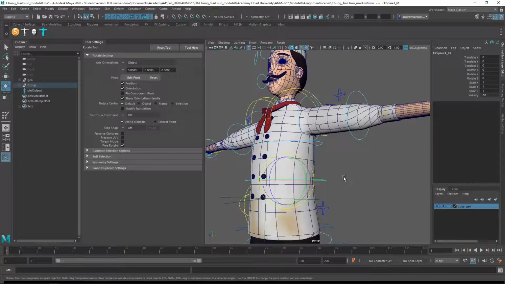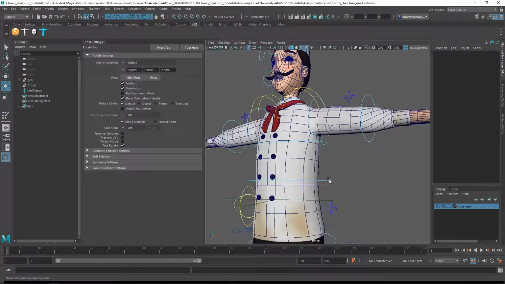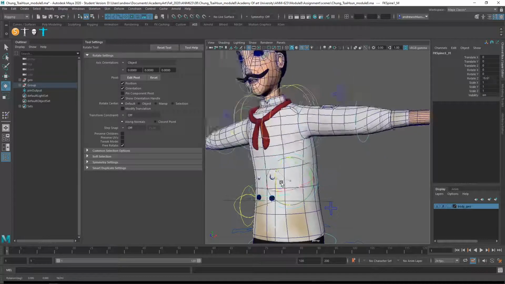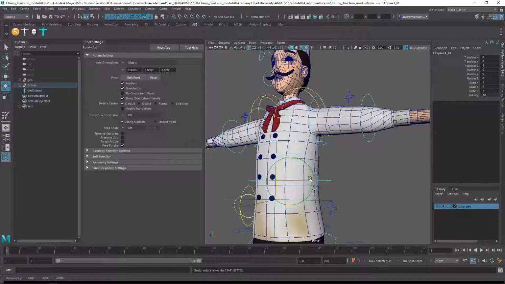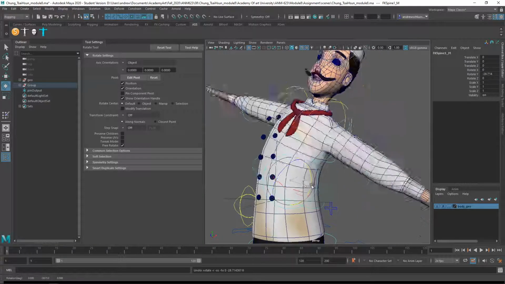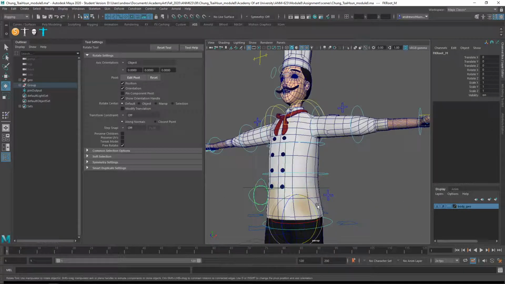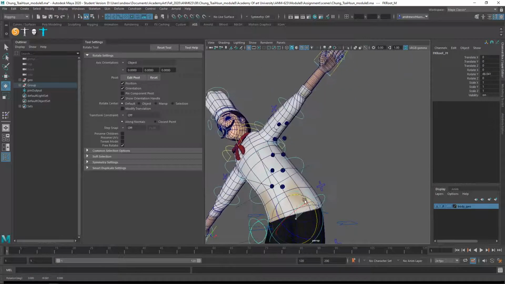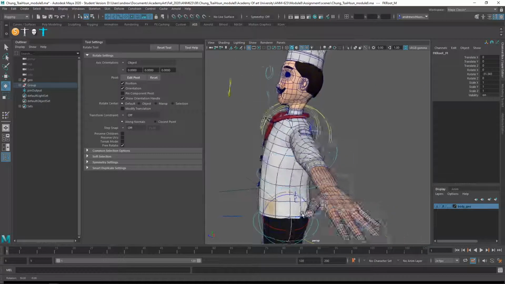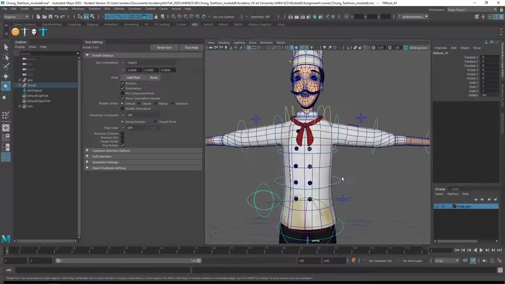I'll make it more obvious. But what you should see is as I bend this, see how that is staying in the same place on the surface. It might be easier to tell if I did something that moves it more. See how the locator is staying on the same position on the surface.